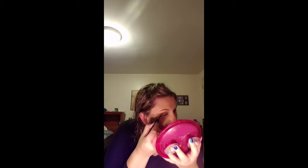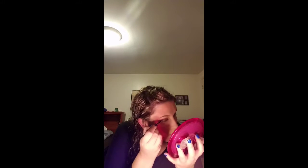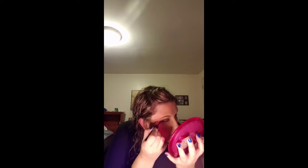Yeah, I don't like this liner for the wing part of my liner. I like it for the inner part. Everything, but I just don't like it for the wing. Yeah, see, I kept it pretty thin. I didn't want anything too dramatic or anything huge. So, do the other eye.